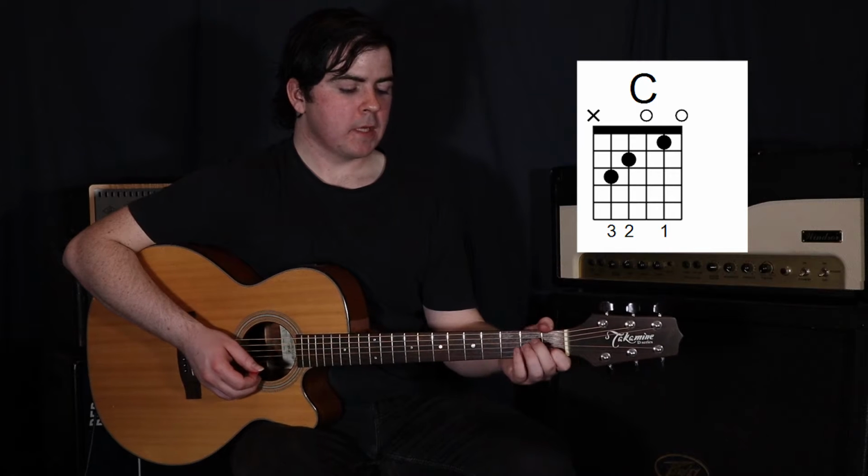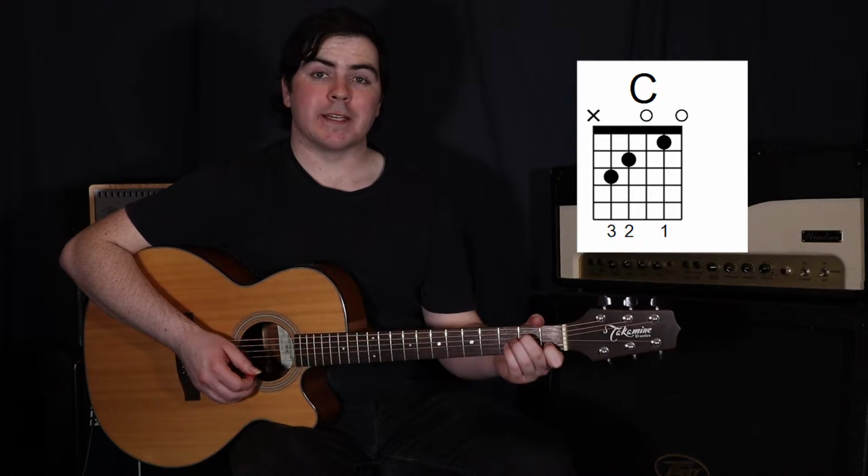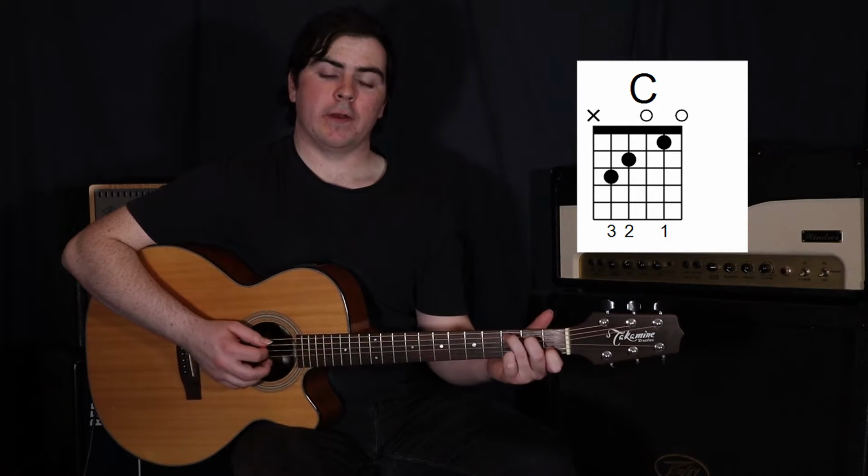And then your C. So your first finger goes on the 2nd string in the 1st fret, 2nd finger on the 4th string in the 2nd fret, and then your 3rd finger on the 5th string in the 3rd fret.